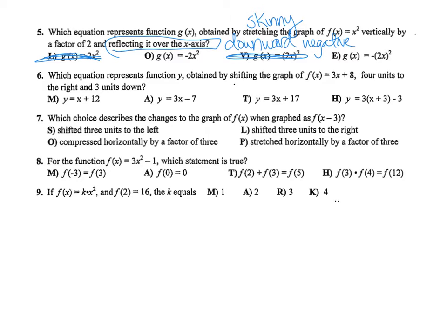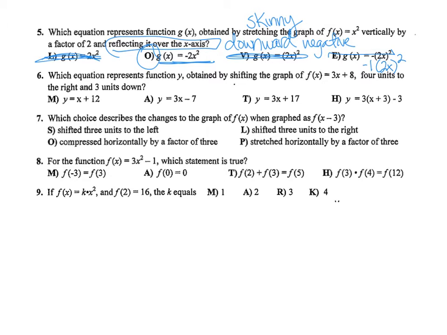Okay, now our choice here, O, has a -2, and remember how we would have the 2 and 3 and 4 means skinny, skinny, skinny. Well, O is the correct answer. And the reason that E is not the answer is because E, if I wrote it in vertex form, would mean this: -1 times 2x. Remember this? So E is not going to be the proper choice. Okay, it's O.